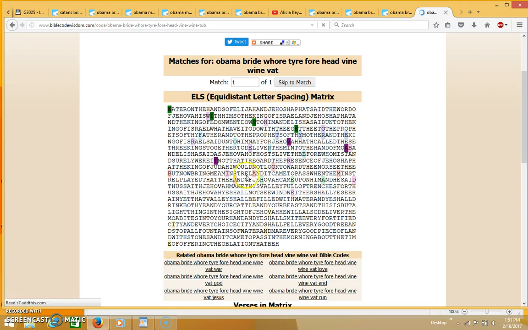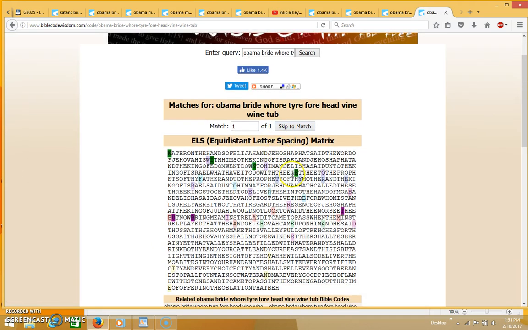And so I'll go to the next one that had the word tub, and that's coming up in the burgundy with the letters T, U, B. And then you see this phrase over here, valley, full of trenches. And this is significant once I read the matrix. And also you see the term Jehoshaphat.